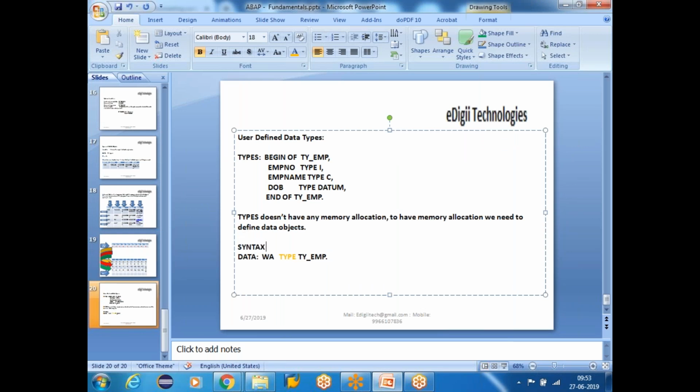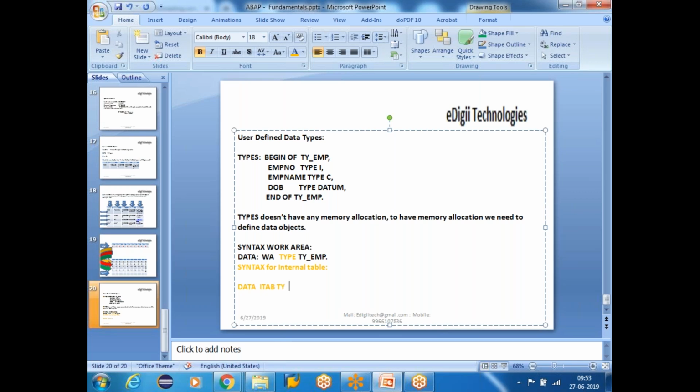This is the syntax for the work area, and I have a syntax for the internal table. It's very, very important. So here data, maybe I can say internal table ITAB.